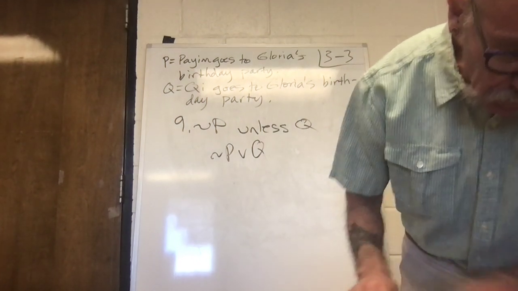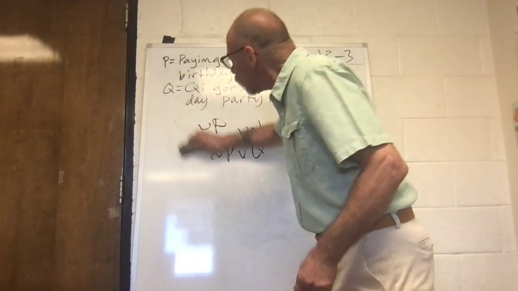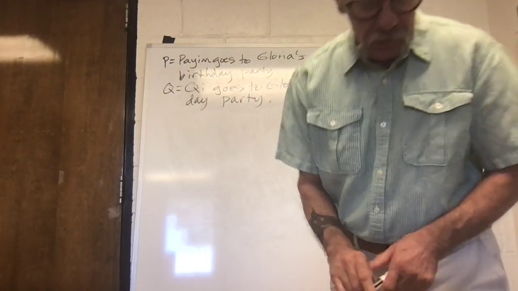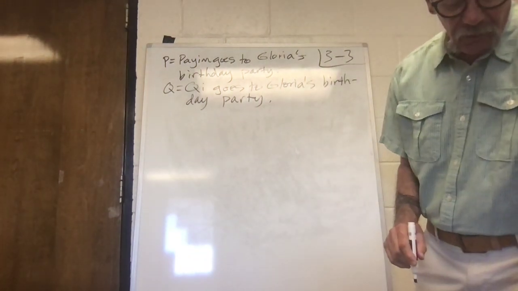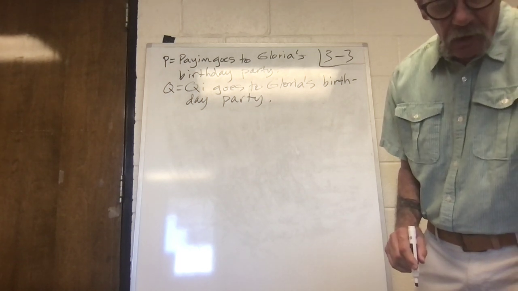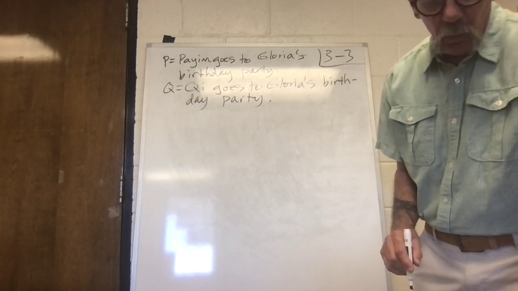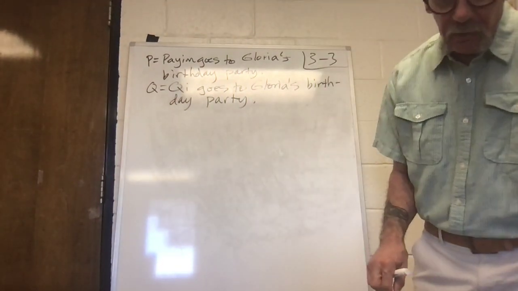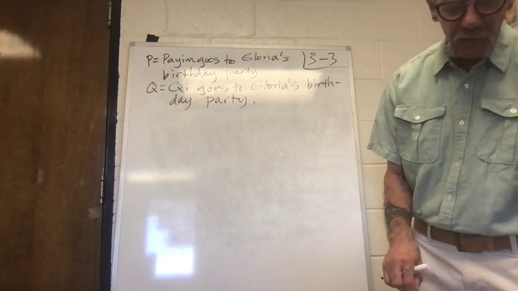Let's go now to number 11. I'm going to have 11 and 12 on the board at the same time to compare and contrast them. 11 says Piam and Key won't both go to Gloria's birthday party. Trying to stress "won't both" with my voice to indicate its importance.